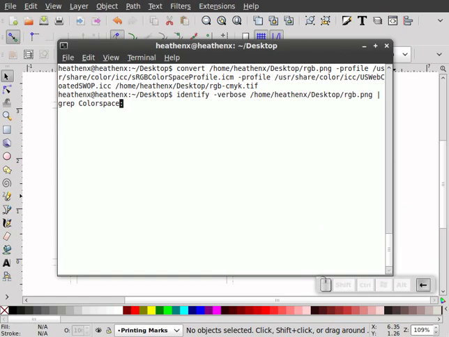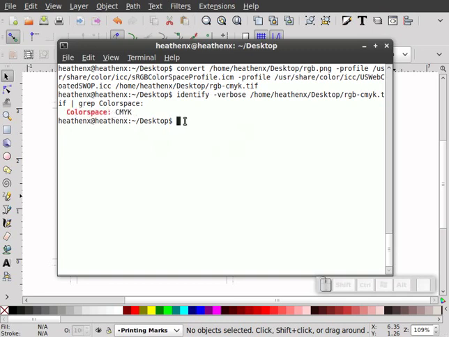And let me just back up on that, and we want to identify the file called CMYK.TIF. Okay, and when I hit enter there, it should tell me that now the color space is converted from RGB to CMYK.